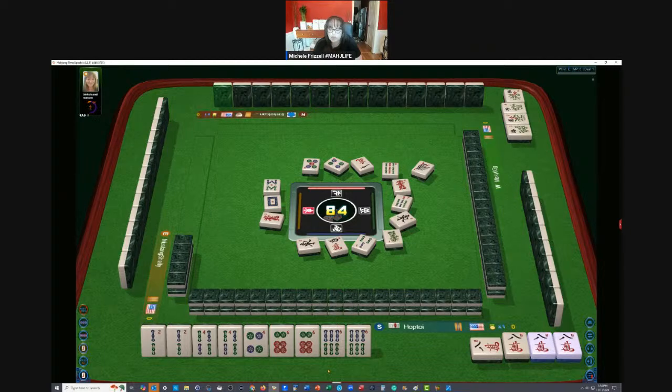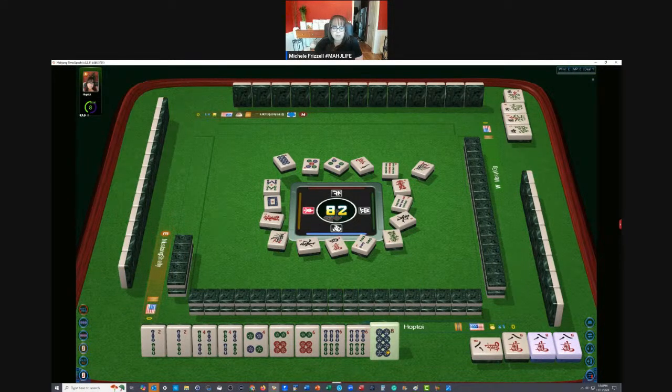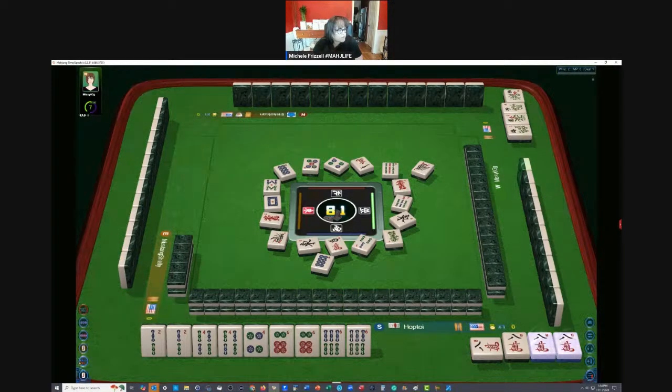It's a little early for joker bait. Let's see. So I explained the toolbar on the right here. I'm going to explain the toolbar on the left. This is the auto pass toolbar here on the left.